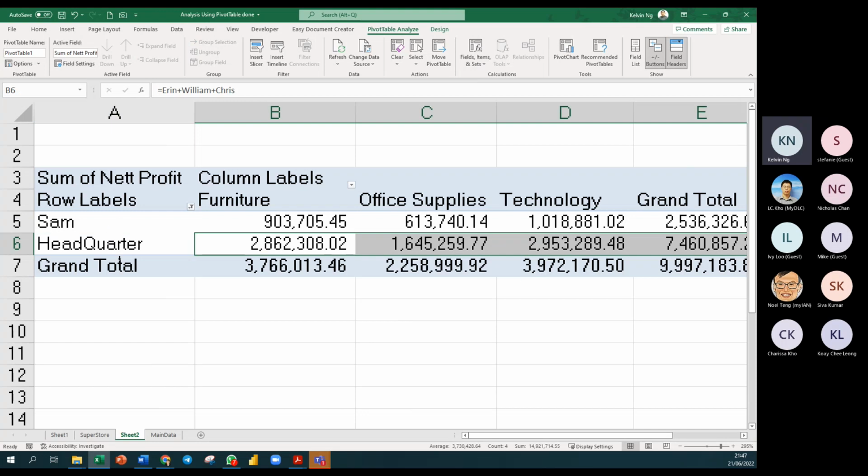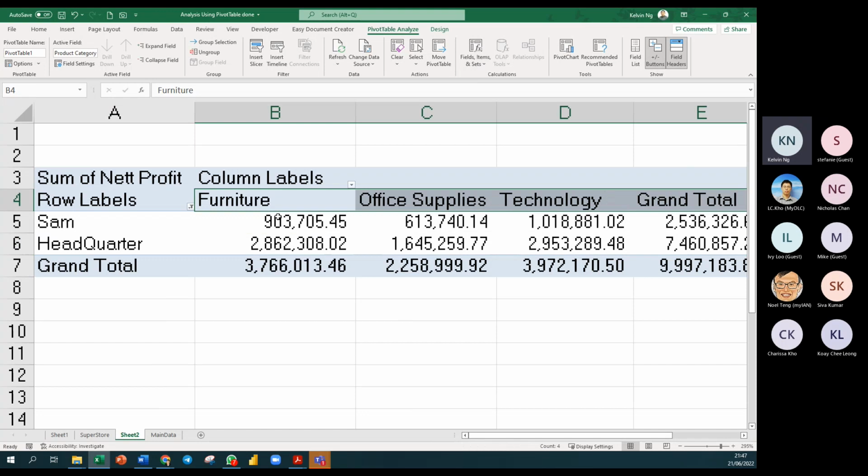They don't care which salesperson. Instead of seeing so many salespeople, you see one salesperson name. I think that's what you want to show your boss, Stephanie.